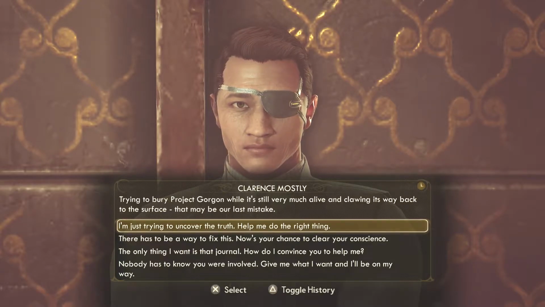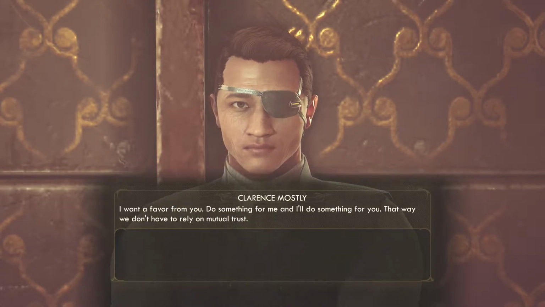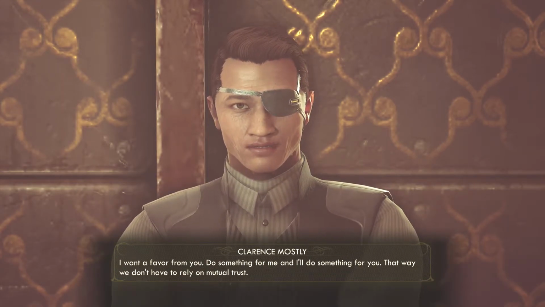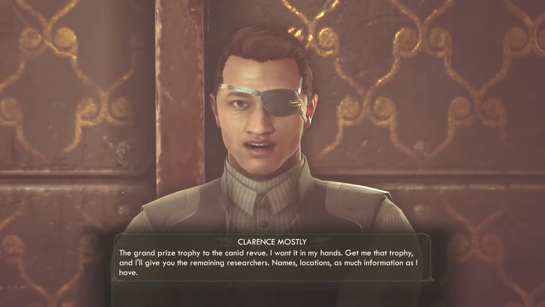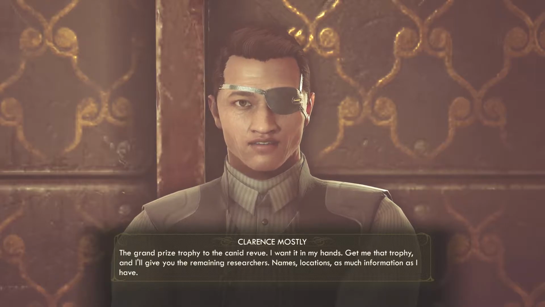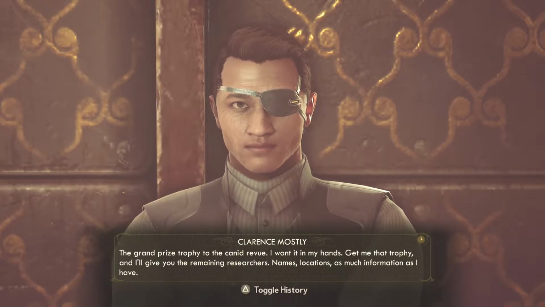Nobody has to know you're involved. You won't get your hands dirty. They won't find out from me. Just give me what I want, and I'll be on my way. I want a favor from you. Do something for me, and I'll do something for you. That way we don't have to rely on mutual trust. The grand prize trophy to the Canid Review. I want it in my hands. Get me that trophy, and I'll give you the remaining researchers. Names, locations, as much information as I have.